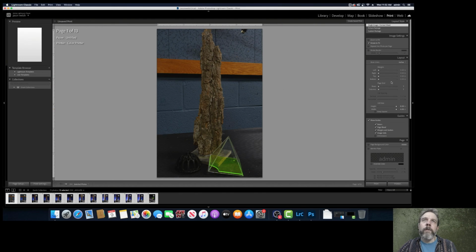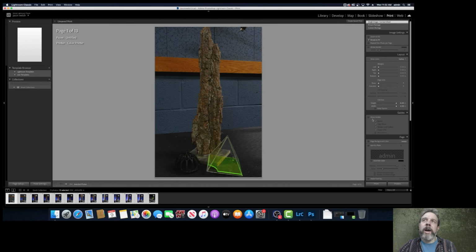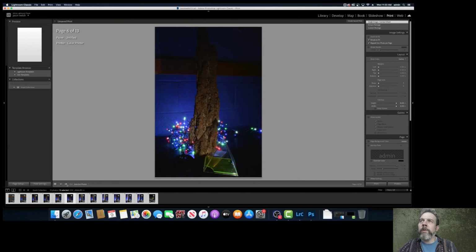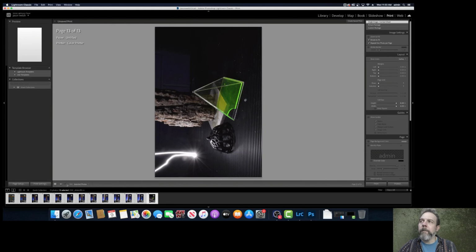Okay, so now we got a 4:6 sitting on a 4:6 with no margins. So we don't want to show guides. So by hitting repeat photos per page, right here, it's going to show you all the photos, and there's 13 of them.